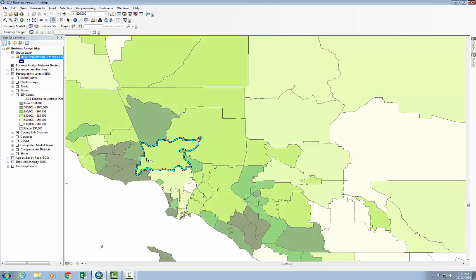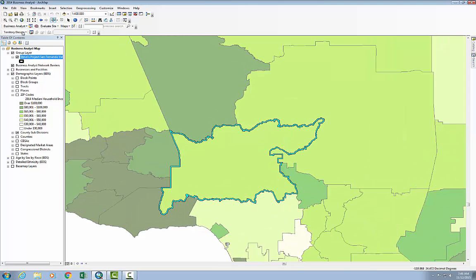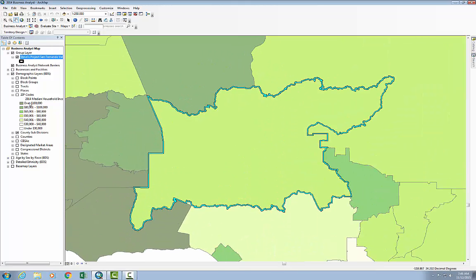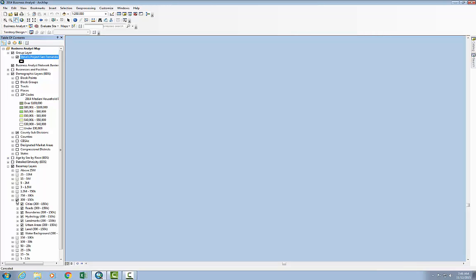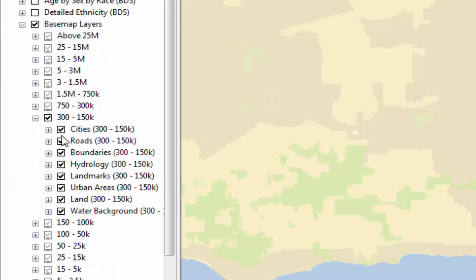If we zoom out, we'll notice that some of the data is still there, but at this point our processing extent for most of the operations will be held constant here. Once again, we can turn on these base map layers and off in order to see what's going on, but I would argue that once you have found a zoom level that you're comfortable with, you'll notice that it takes a long time for a lot of these things to load.